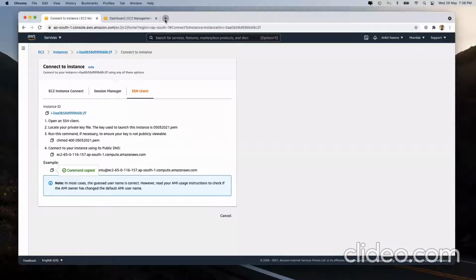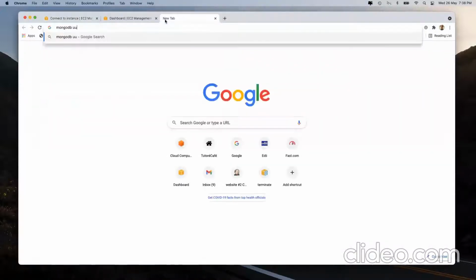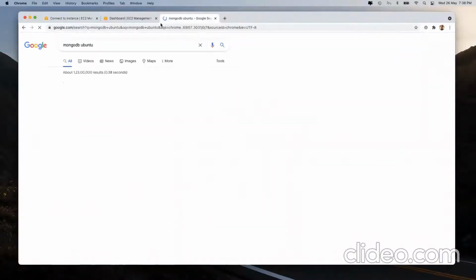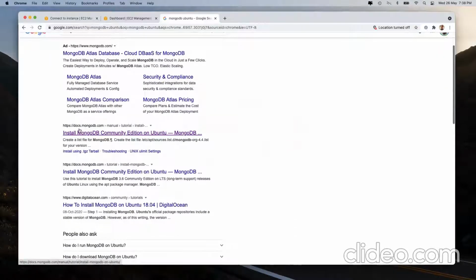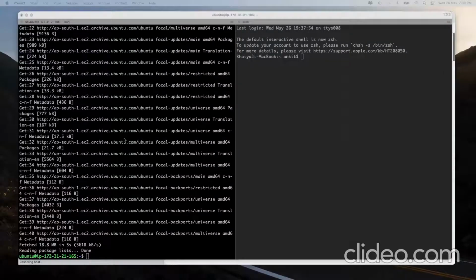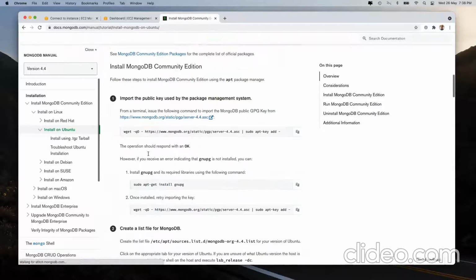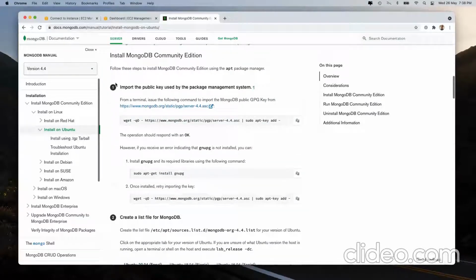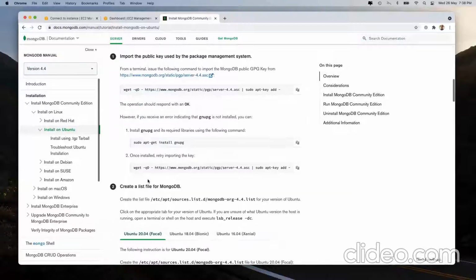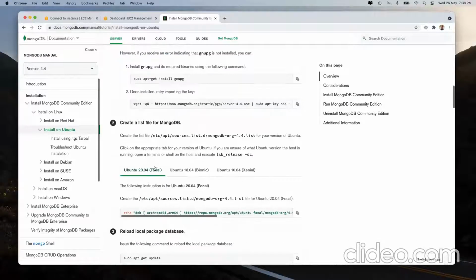Because I have to install MongoDB inside my Ubuntu instance, let's search for that. Go for the first documentation itself, where it says docs.mongodb.com. We'll go there and see how easy it is to install. Keep going down, and you have to install it on Ubuntu, right? So command number 1, just copy this and paste it as it is. Step 1, done. Step 2, which version am I on? Ubuntu 20. Multiple ways of knowing it, by the way.